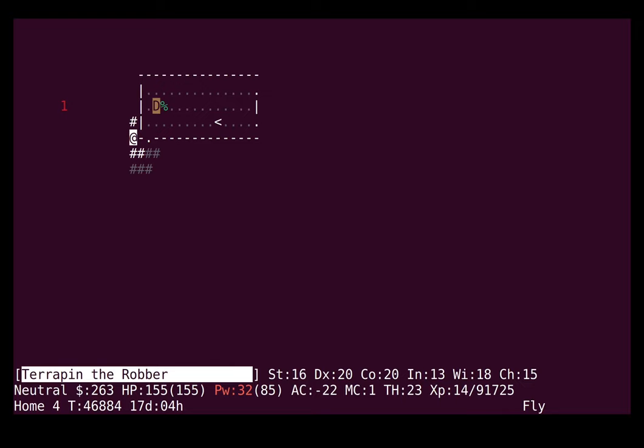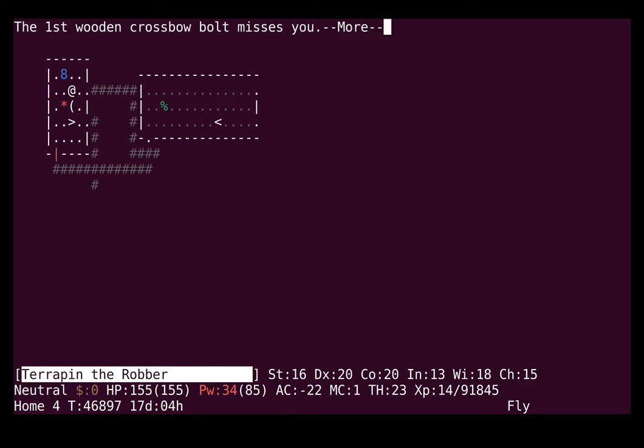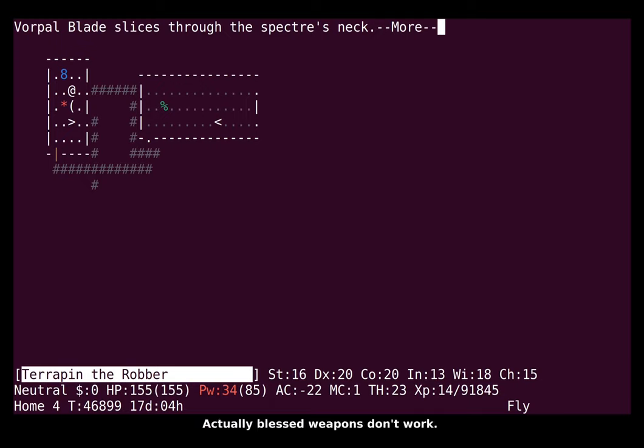In EvilHack, unsubstantial enemies like ghosts and specters and shades and whatnot can't be hit by weapons. So they need to be either, let's see if I remember this correctly, blessed, bone, silver, more than +2, maybe also magical.